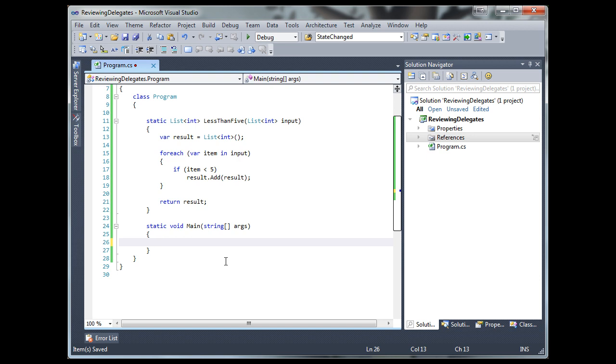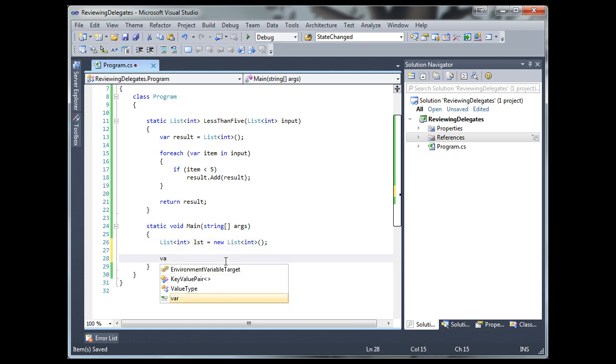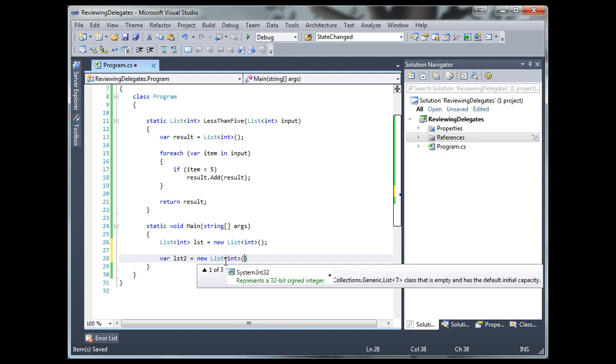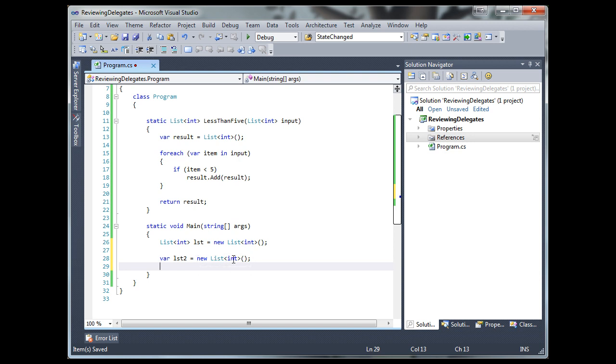So instead of typing, I'm gonna create a new list of integers equals new, da da da. You could write it simply, because people working in C# saw everything as redundant. So they just say, when you initialize it, the compiler is smart enough to understand that once you create an integer here, you are creating an integer list. If you made this a float, it's immediately gonna be a float, and it's less typing for you and less hassle when renaming something.